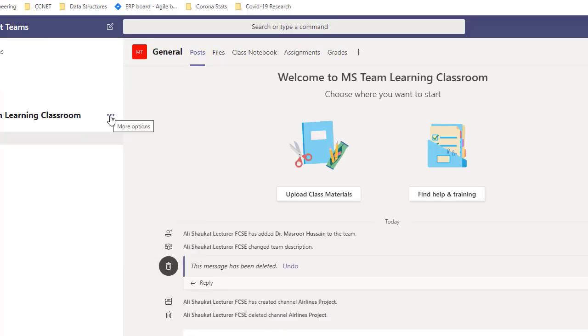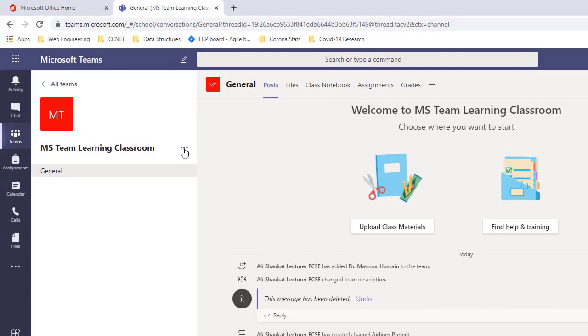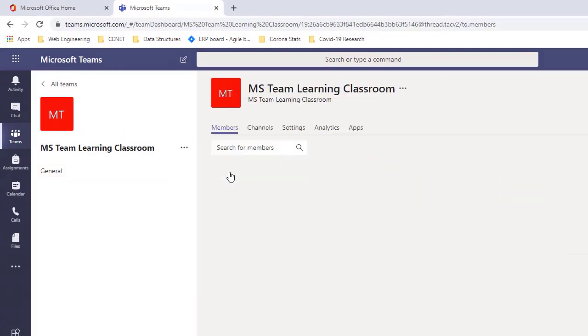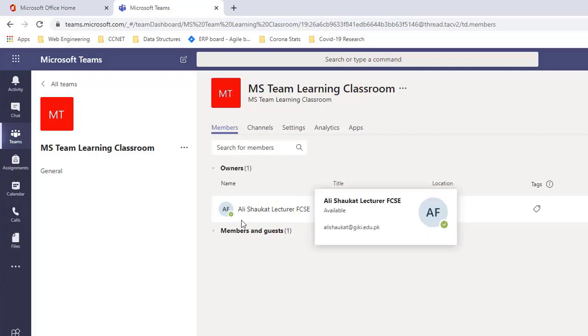You can click on these More Option button. Click on Manage Team, and here you can see all of your team members. This drop down shows the owners of this team. If you have multiple instructors, the second instructor will be shown as the second owner over here.